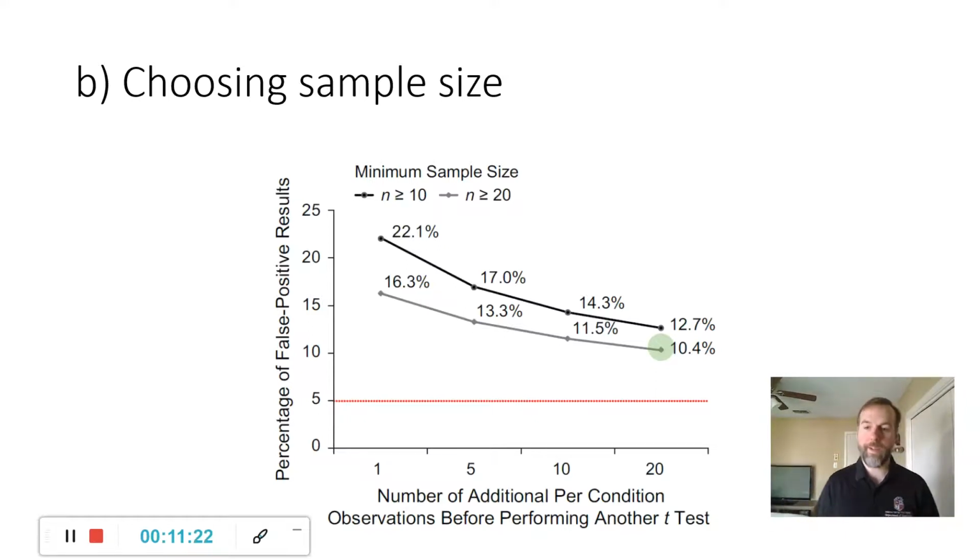Okay, so back to sample size. So often what we do is we decide, okay, I want to collect so many participants. In this first case I've highlighted here, the researcher said, I'm going to collect 20 participants, and then once I get 20, I'm going to test whether my results are significant. Then what they're going to do, and this is where we get into some of the problems with researcher degrees of freedom, is they're going to say, okay, if they're not significant, I'll test more participants. And in this case, the gray line means that they're going to test another 20.